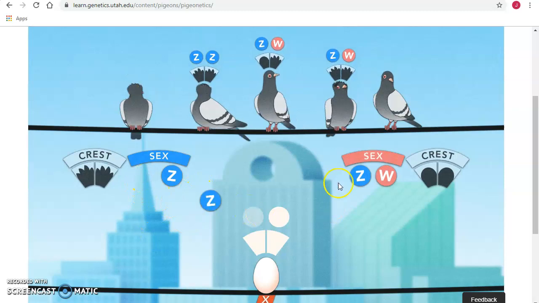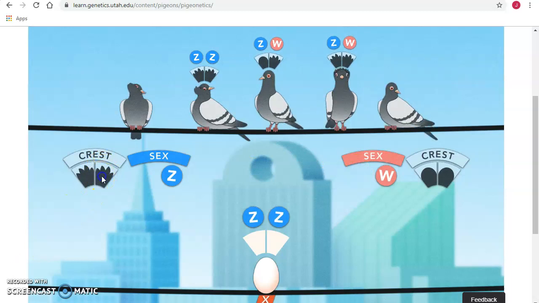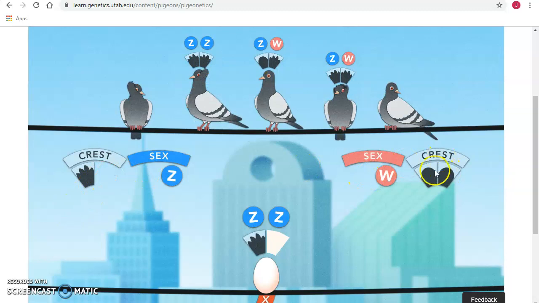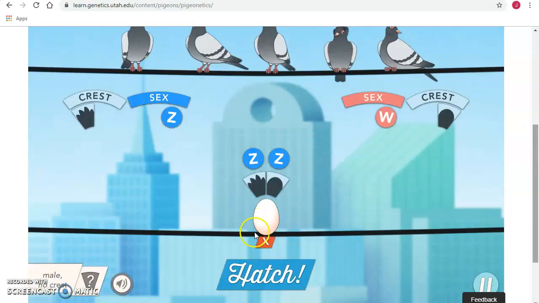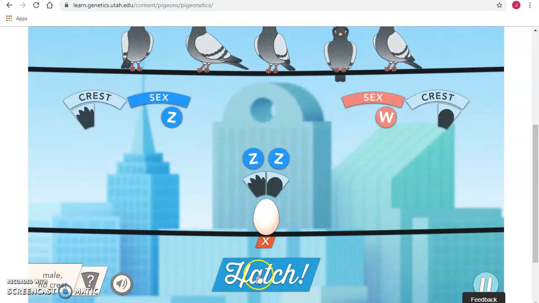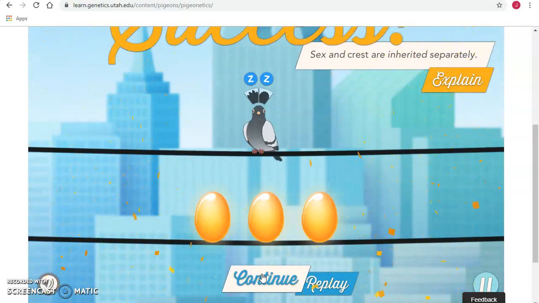Male is Z. And then there's a crest gene and a no crest gene. And we can hatch that. That is a male. Let's see. Come on. Hatch. And success. We now have a male with no crest.